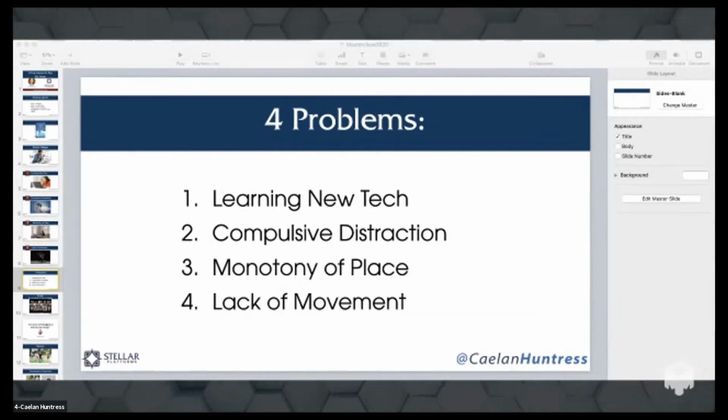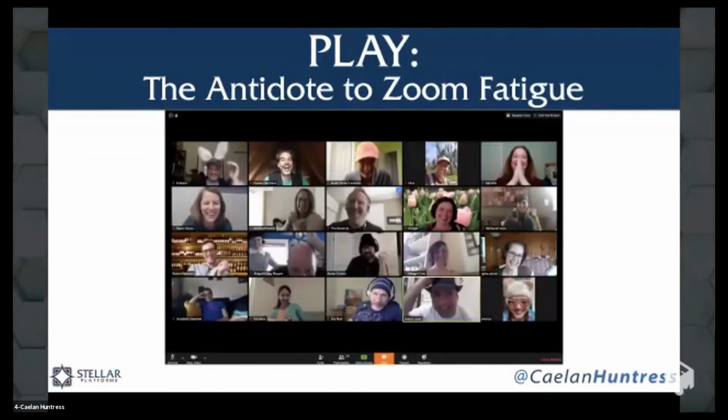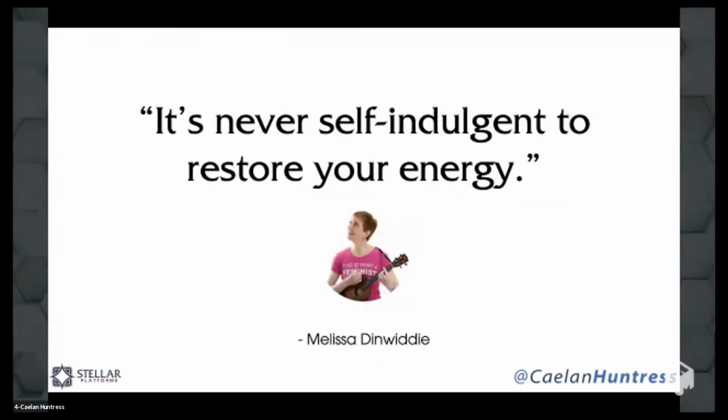Yeah. These are big problems, but they're not insurmountable problems. The easiest way to solve all of these problems is through play. Play allows us to return to a state where we can self-direct into what we enjoy. They've done a lot of studies to find that play actually heals our psychology. We need play to rejuvenate. And I love what Melissa Dinwiddie says. She says it's never self-indulgent to restore your energy.